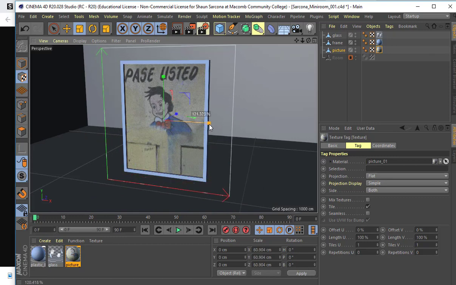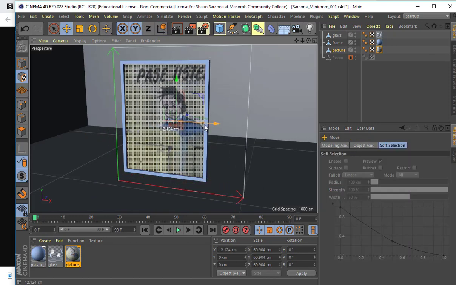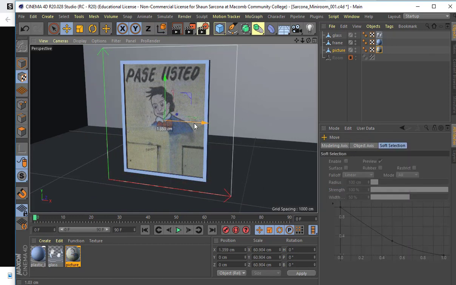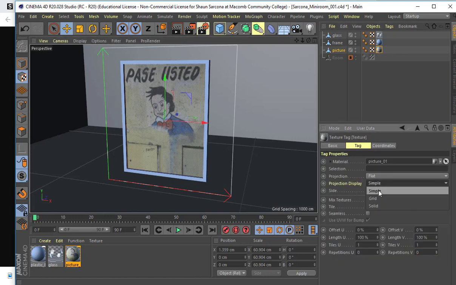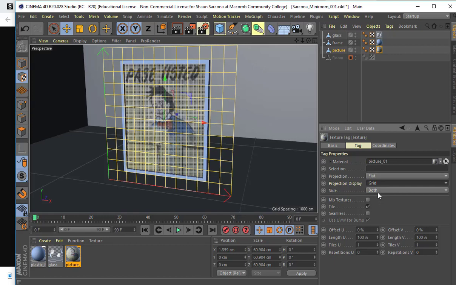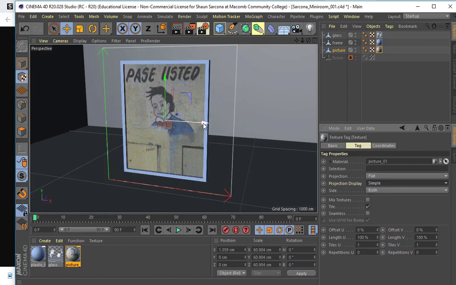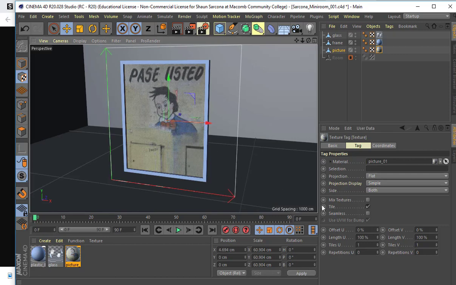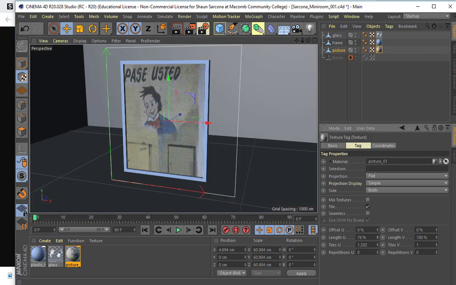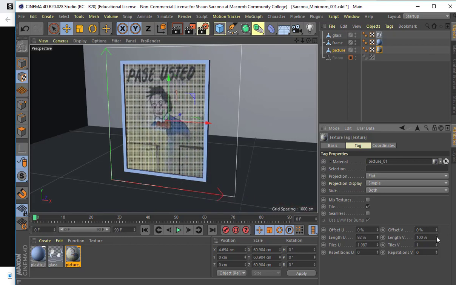So you see how I can adjust the movement or the scale of it. I can adjust the positioning of it. Yours may have a grid. I think they changed that in this version. Like that is what it looks like. I like this simple one a lot better. That's nice. So you can adjust what this is doing. Also down here, you can adjust some of these other settings, like maybe I want this to be stretched out or squished or whatever it is.